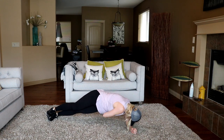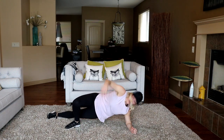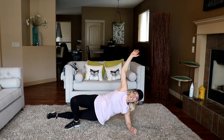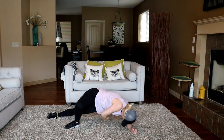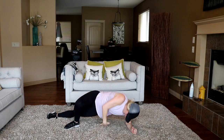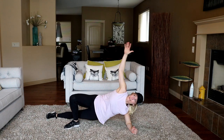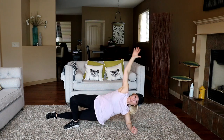Slow, slow, and up. I'm gonna modify that on this side for myself. That weight on my shoulder is not feeling the best. So, okay, you just gotta listen to the body. Do what it is telling you to, so you don't injure yourself. In 3, 2, and switch sides.